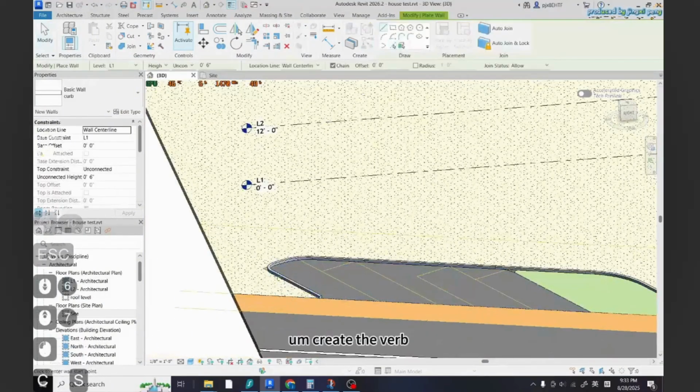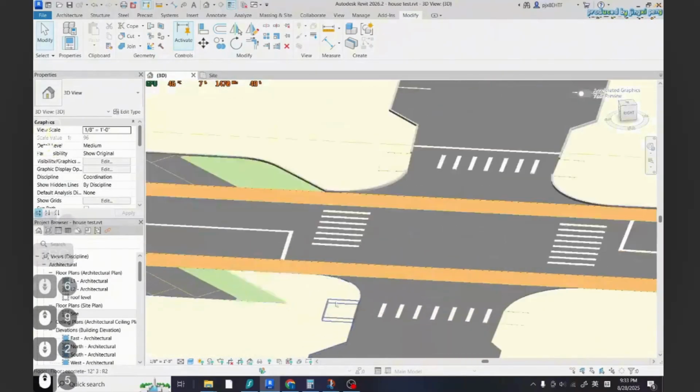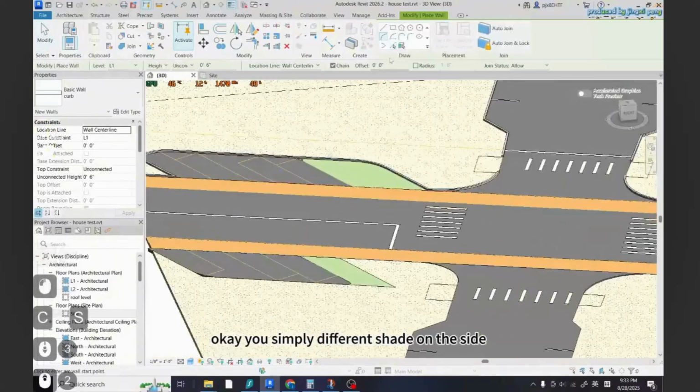And that way you can quickly create a curve. I'm going to use the same way to finish the other side.